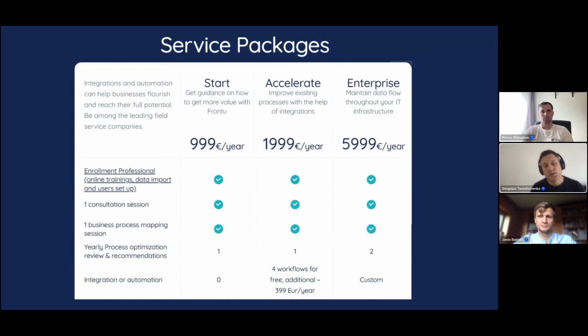In addition, a new thing that appeared this year is the yearly process optimization review. It's like an offline meeting where we visit you, review how you're working with Frontu, and provide you insights on how to get more value from Frontu, from using certain features that maybe you don't know, or focused on your process. This is also something new that we tested and that really got good feedback from our customers.